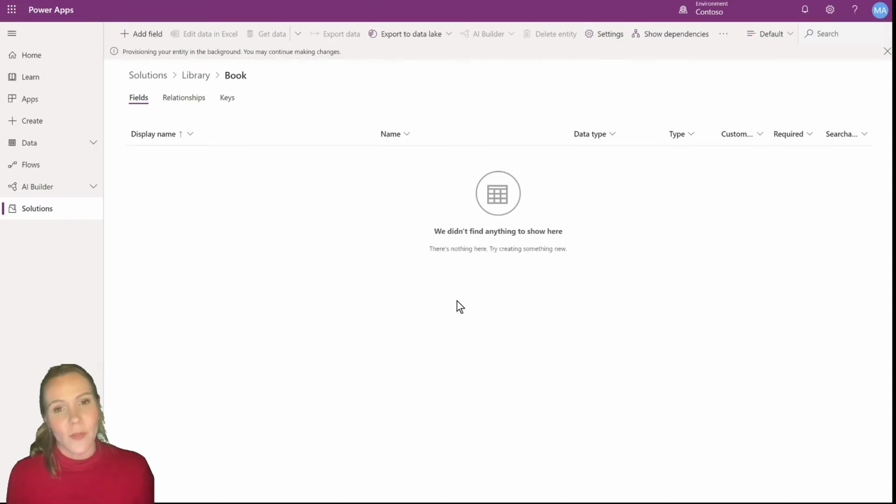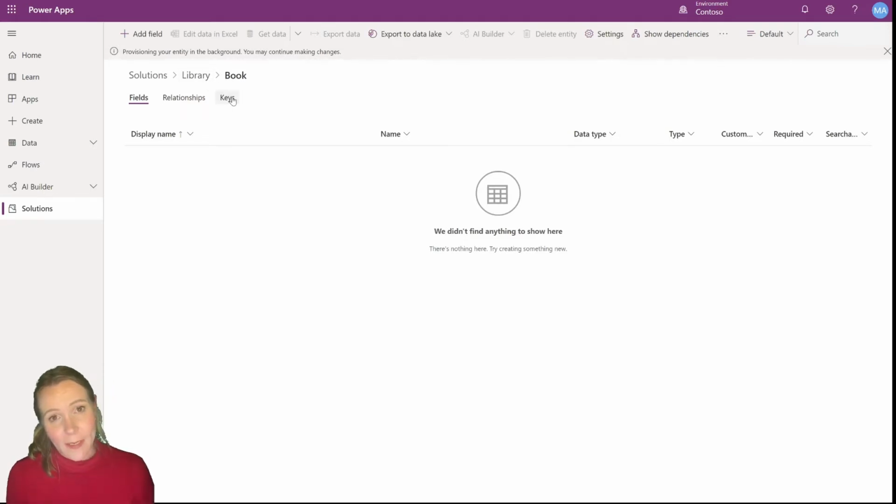That's it. The standard fields are being created in the background. And what we can already do is connect the book to the author, because we have said that the author can be a contact, and we already have the contact entity. So, two ways to do that.